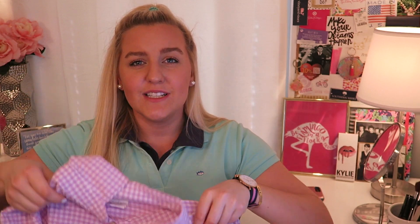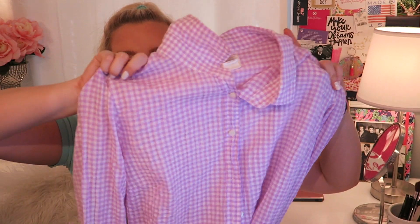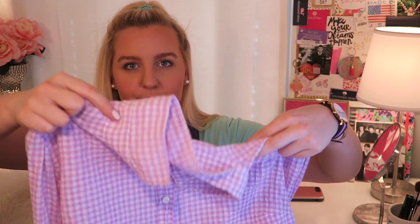I'm gonna start off with shirts, then shorts and sweaters and jackets and dresses and then shoes and accessories. My first essential shirt is a gingham button-up or just a button-up in general, like an oxford. This is part of the J.Crew perfect shirt line and it's a gingham — it's like purple. It's so soft and it's perfect for transitioning from winter to spring because it still has the long sleeve to keep warm. The gingham material definitely makes it more breathable so if it gets hot you're not dying of a heat stroke.